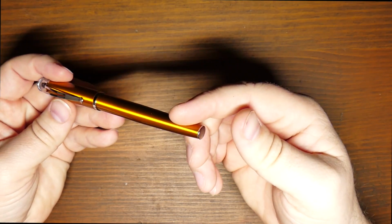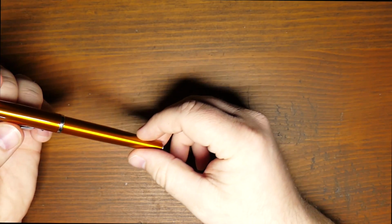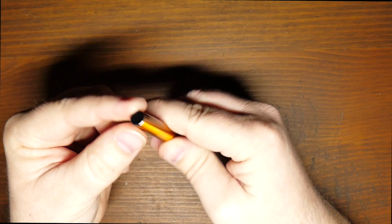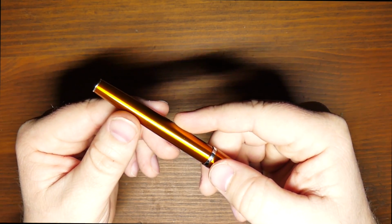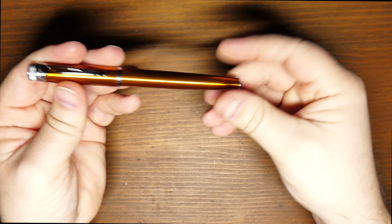I have been carrying this one around recently, and I was wearing this with an orange tie and got some nice comments. On the back of it, you have the anti-finial, the other end of it here, and there's actually a little bit of a raised lip. I don't know if you can see it on the camera or not, but a little bit of a raised lip back here, which kind of finishes it off nicely, gives it a little bit of texture.